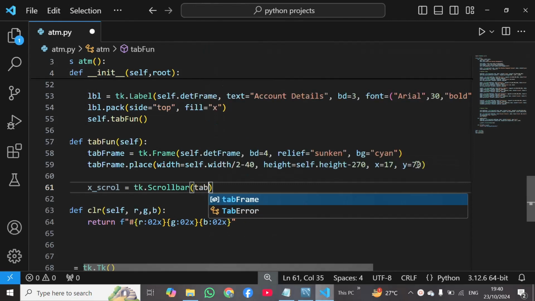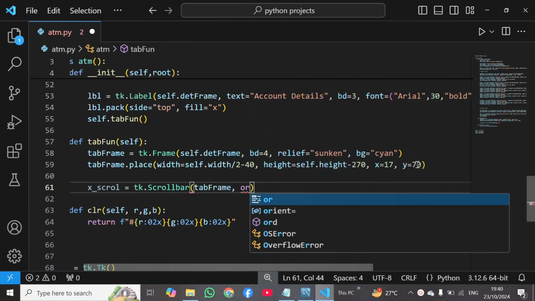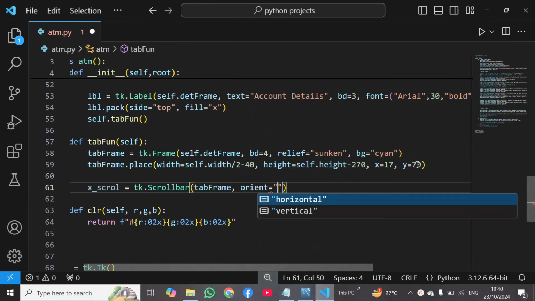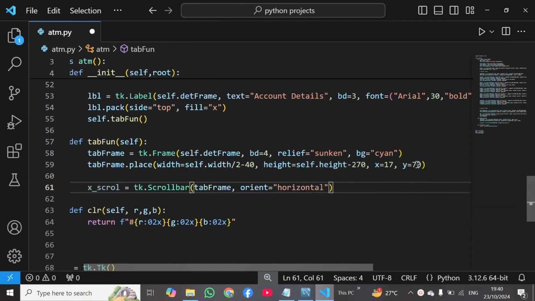I have to create it in our tab frame, and next I have to set its orient. So this is orient, and I have to use horizontal. I mean I have to create it in x-axis or horizontally.